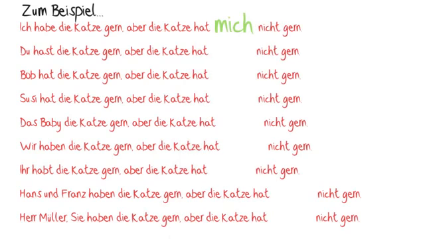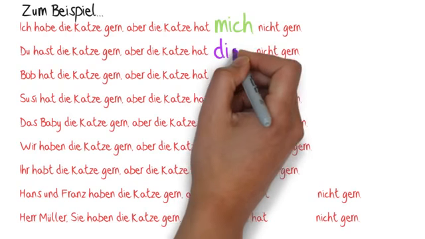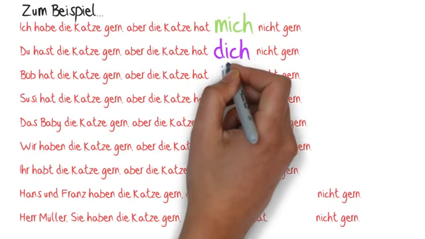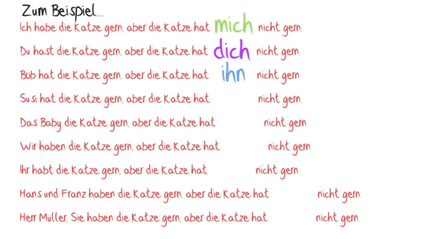In the first blank, we have mich, the accusative form of ich. In the second blank, du, the subject pronoun, becomes dich, the direct object accusative pronoun. In the third blank, when we use a pronoun to refer to Bob, we can't just assume it will be er anymore. Maybe we need to use a direct object pronoun. In this example, we do in fact need to use an accusative case pronoun because Bob is being disliked in that second clause, not doing the disliking. So instead of er, we'll use ihn.